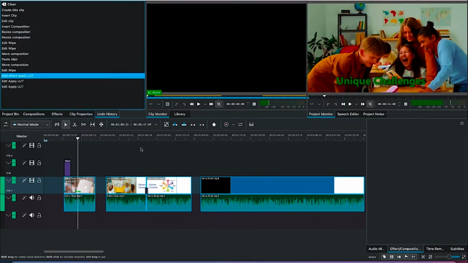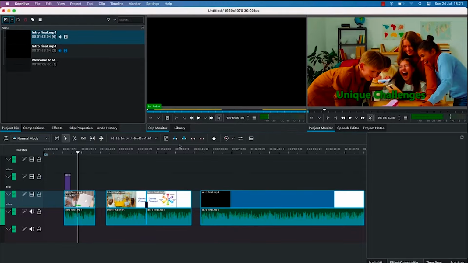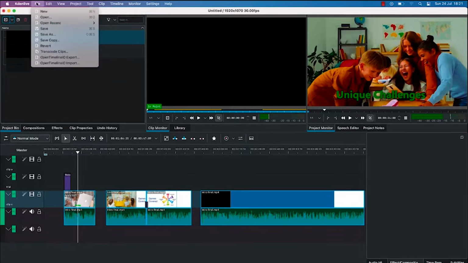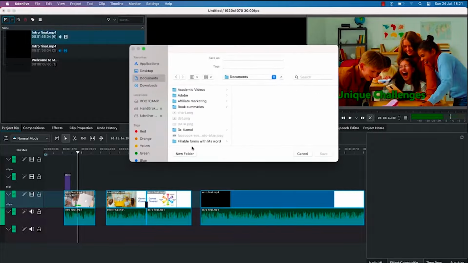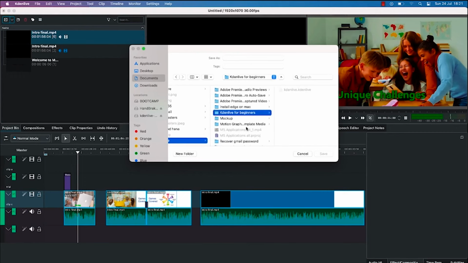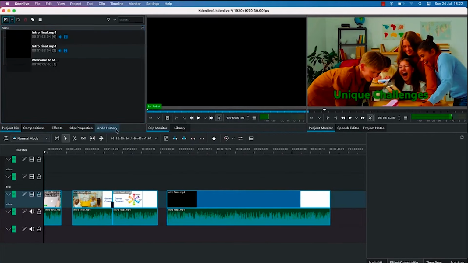One last thing that you may want to do is to export your project. Once you are certain with what you have, you are done editing and you are very comfortable with the editing that you've done, you want to export your video. Let's say you first save it as a Kdenlive file. You can come to file over here and click on save, and define the directory where you want to save it. For example, I come to my YouTube folder, Kdenlive tutorial for beginners, and I can put the name over here. We can call it Kdenlive 1. You can just save, and this is going to save it as a Kdenlive file, so anytime you can open it to continue your editing.